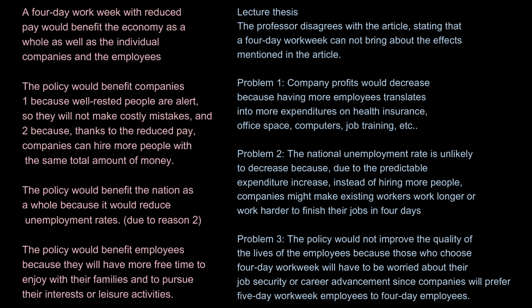2. The national unemployment rate is unlikely to decrease because due to the predictable expenditure increase, instead of hiring more people, companies will make existing workers work longer or work harder to finish the jobs in 4 days. And then problem 3, the policy would not improve the quality of the lives of the employees because those who choose 4-day work week will have to be worried about their job security or career advancement since companies will prefer 5-day work week employees to 4-day work week employees.